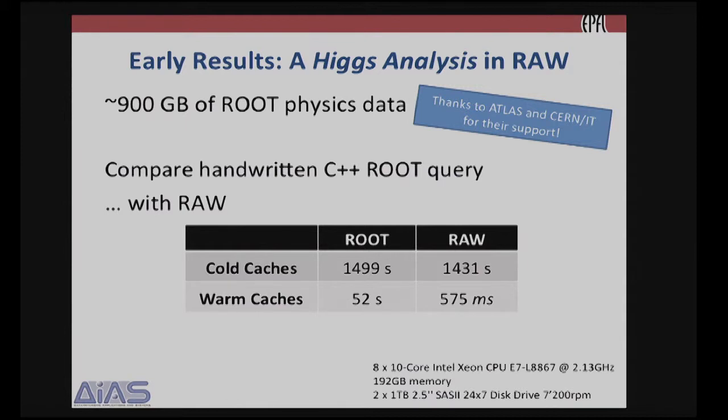We tried to dig out the declarative part from that and implement it in our system, and it turns out it worked, and that's how we found many of the details on the limitations of the traditional relational approach to this. And it works out well, and you see the performance numbers there. This is run over 900 gigabytes of data, so not a lot of data, but it does prove the principle. Comparing with the existing system, if our system is cold, it takes pretty much the same time. If the system is warm, our prototype is just over 2 orders of magnitude faster.